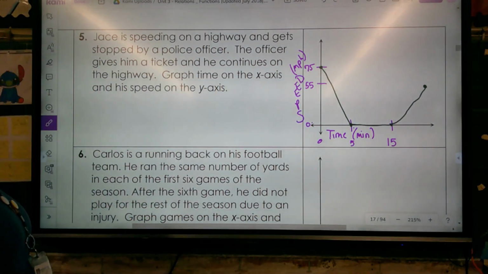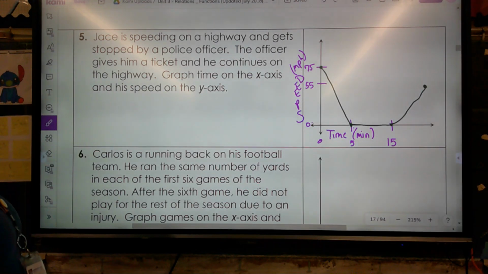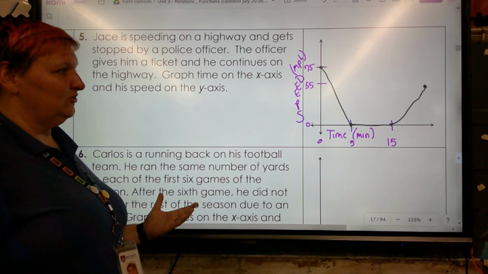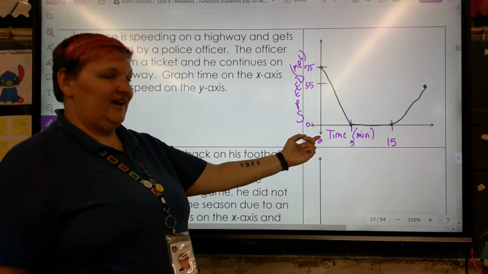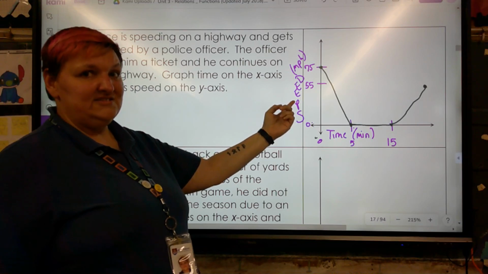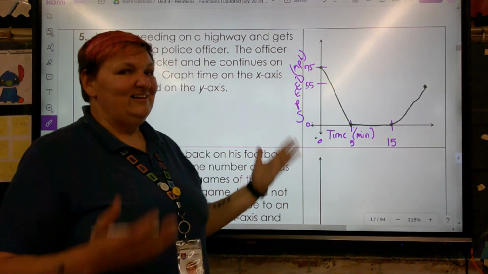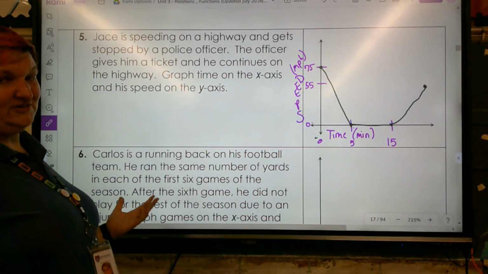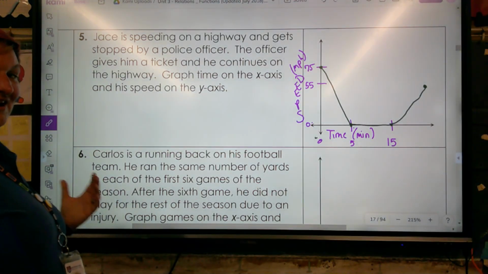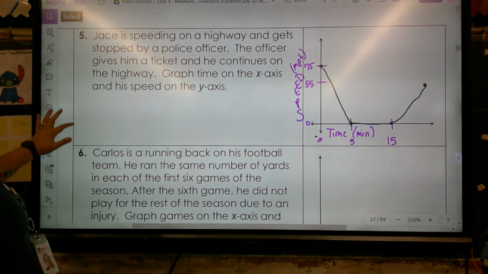All you have to do is figure out how to represent the information. What does this look like visually? That's all we're doing. And not everybody's graph is going to be identical. The things that are going to be identical: time on the x-axis, because it told us to put time on the x-axis, and speed on the y-axis, because it told us to put speed on the y-axis. And the fact that we know he stopped, sat, and went again, it's going to have the same theme, but not everyone's going to be identical. Speeds are going to be different. Times are going to be different. How hard they stopped and how fast they started again is going to be different. So the graphs should probably not be identical. It's how you see that information.